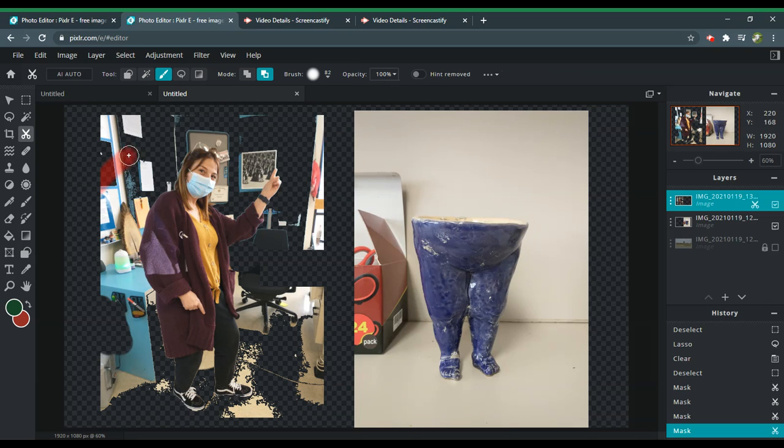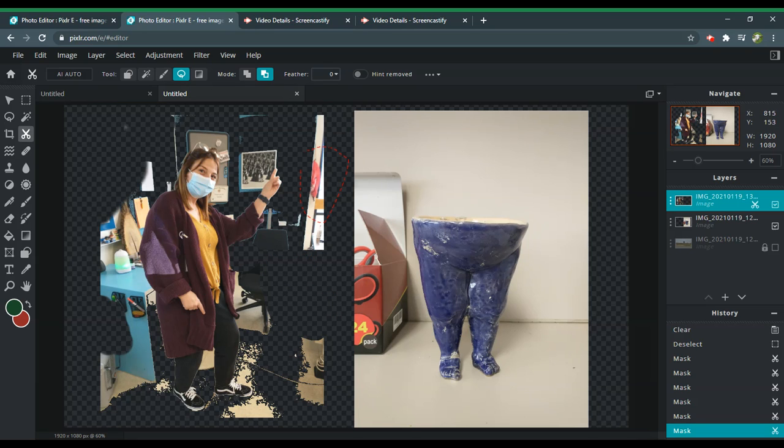You can do the drawing, which is just kind of the eraser. Now you just have red so you can see where you're going with it. You also have your lasso, just like your other lasso tool, but you don't have to hit the backspace. It's just super easy. Now, let's say you go too far and you just take too much out. You can go back to mode, go to add to mask. You can draw it back in, so you don't lose anything. But it's a great tool.